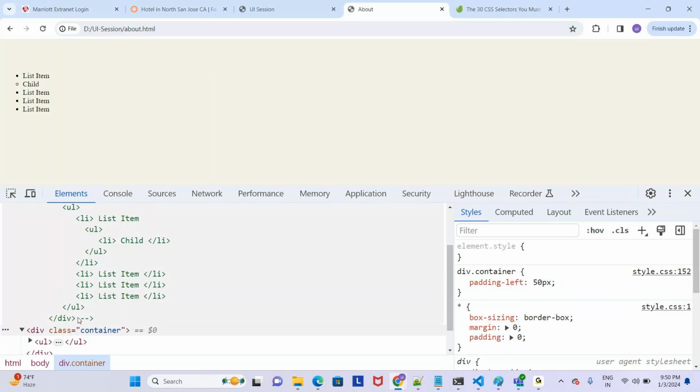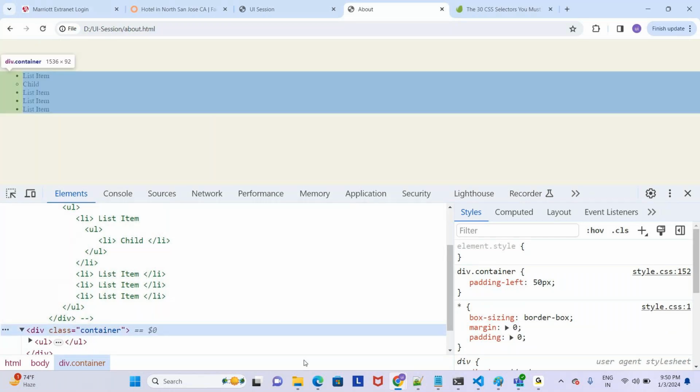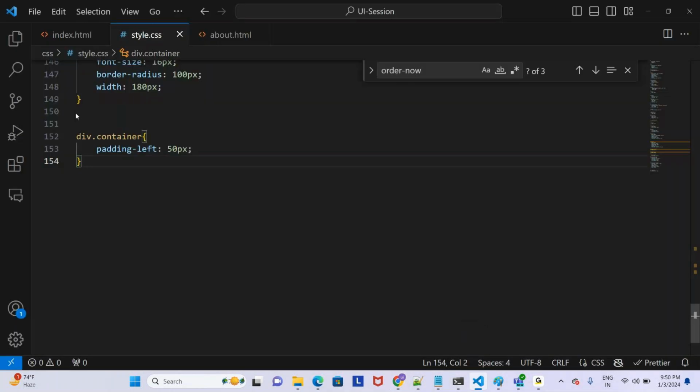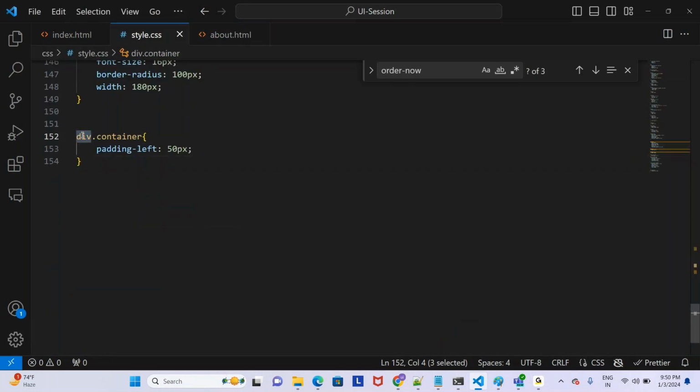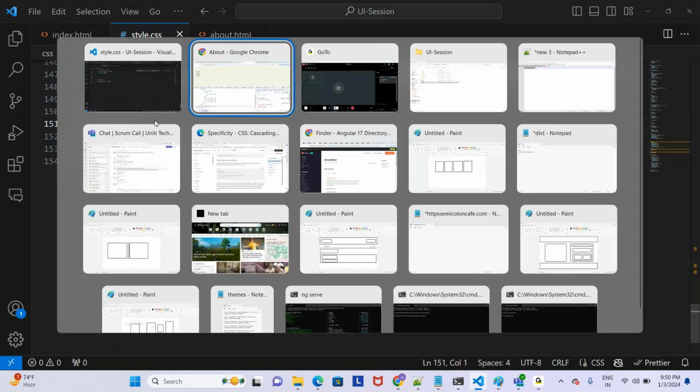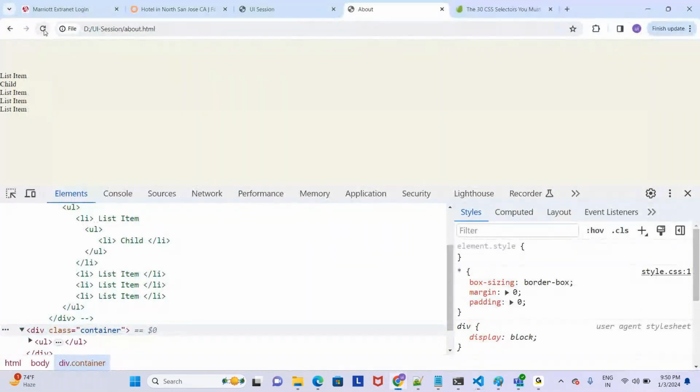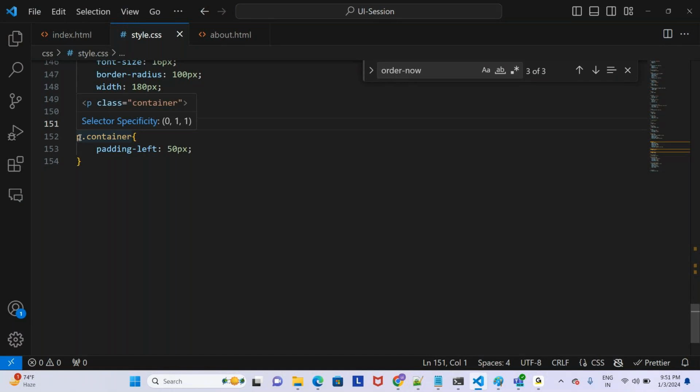Now we have a container here, right? So instead of this div, if I make this p here, p.container, now let us see. Is it working? No, right? Why? Because I have made a package here.